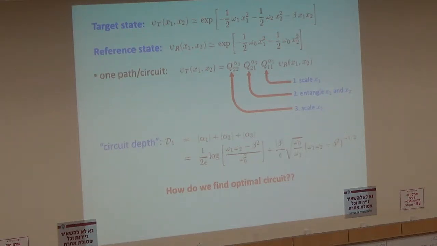The question is, how do we find the optimal way to carry out that operation? The way I'm going to do that is I'm going to follow an approach, or steal some ideas from Mike Nielsen, who talked about circuit complexity in a slightly different problem, and he in turn stole ideas from the theory of Hamiltonian control, which is a topic of interest to quantum information and condensed matter folks. So how do we proceed there?